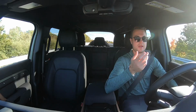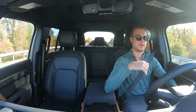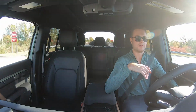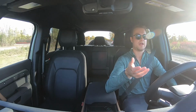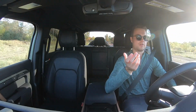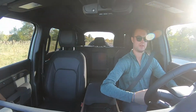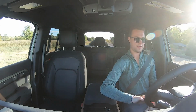We'd be foolish to not talk about some of the values and things like that in this crazy car market, but I figured even X Dynamic P400s like this, you don't even necessarily have to have the V8, are trading for $10,000 to $15,000 over sticker. So I had to lease, and I said I'll keep it a few months, maybe 5, 6, 7 months until my Defender V8 arrives. So that's what I did.